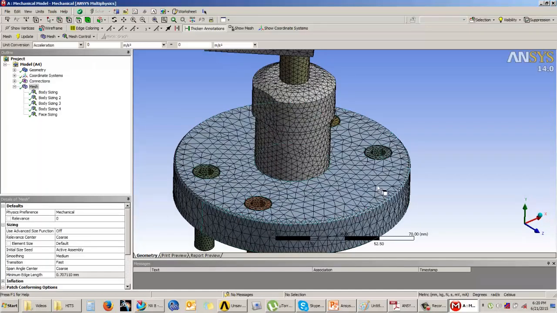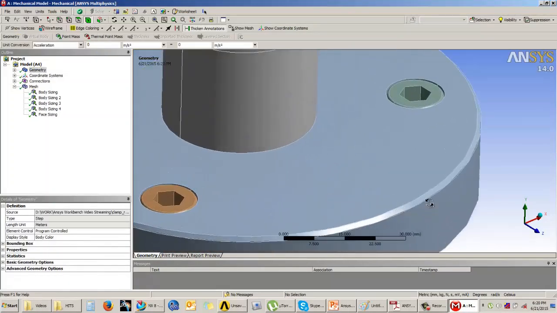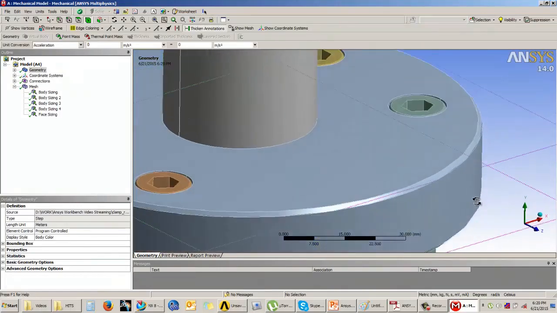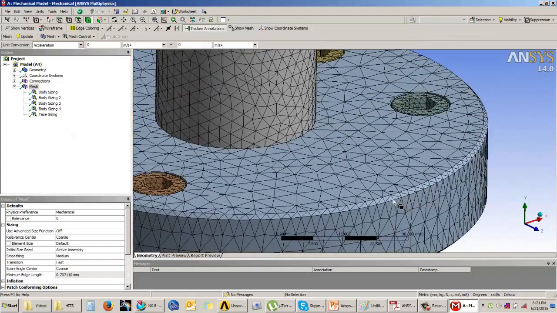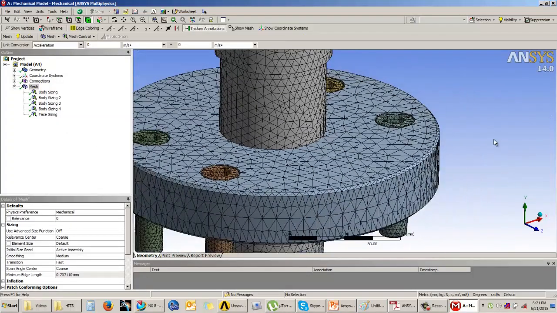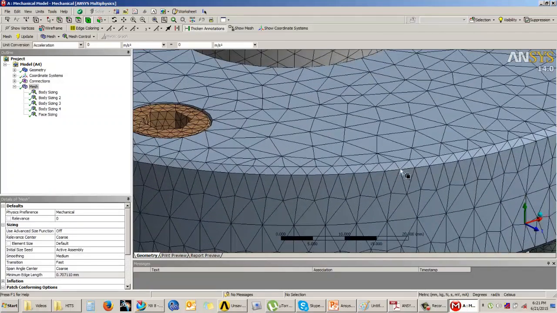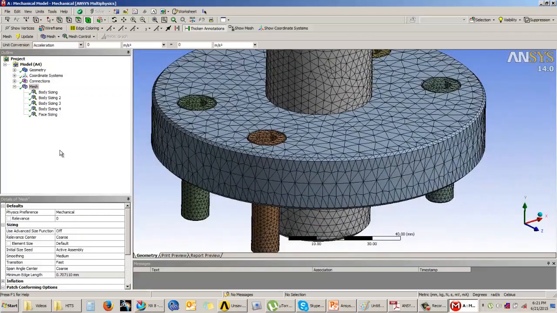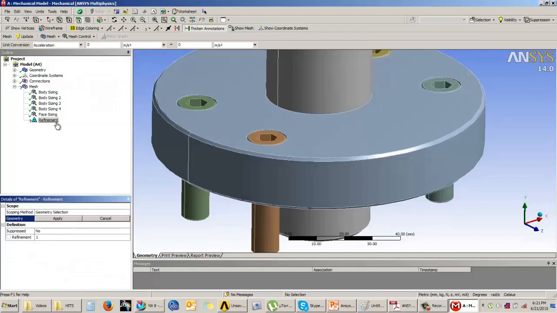Now in this case, look at this component over here, the circular plate. This circular plate has a small chamfer over here and over here, but I have given an element size of 5 units, because of which I am not getting finer meshing over here. My requirement is that I need to only refine the elements on this chamfer. So for that, I will add another mesh control of refinement. Now if you see over here in selection filters, you can only select faces, edges and vertices. Body selection is not allowed.